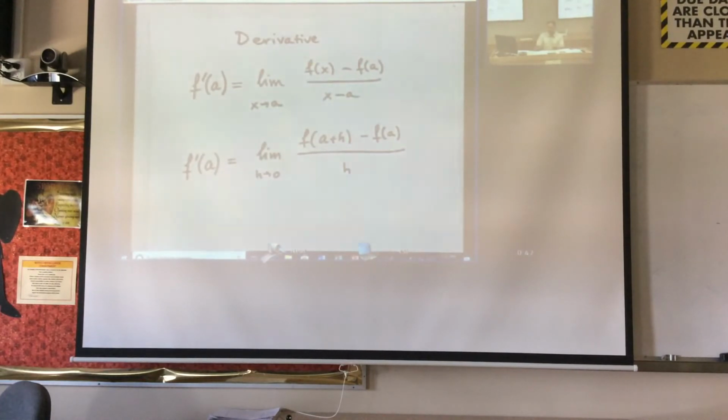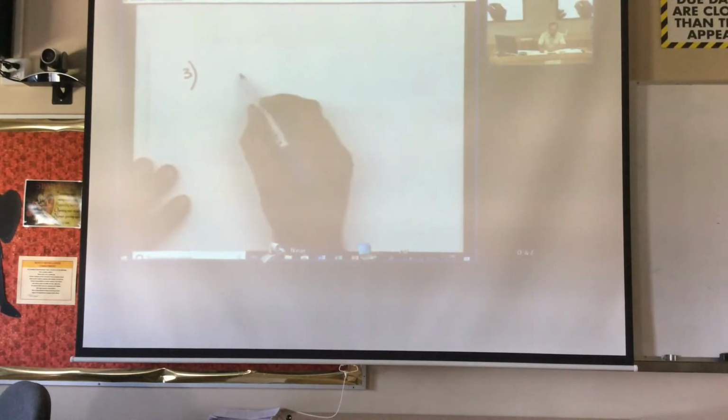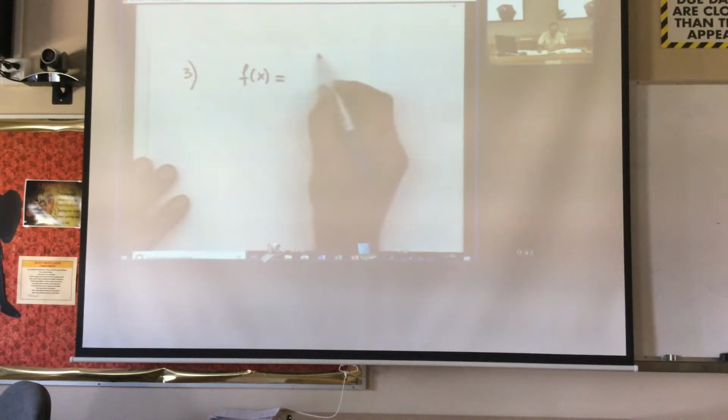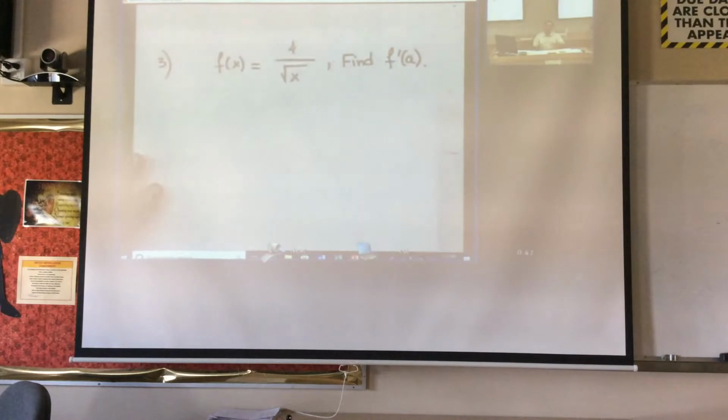So the next question, for example, will be find the derivative. So again, what's in our mind? Get the slope of a tangent line, just to make it something easier, okay, that you can understand. So let me put another function right now, and we will be looking for the derivative of this function. So, for example, this will be number 3, yes, no? Okay. So for number 3, let's say I have a function f of x, which is 4 over square root of x, and it will say find f prime of a. So, as you see, it doesn't say find the derivative, right? So you need to know what that prime means.